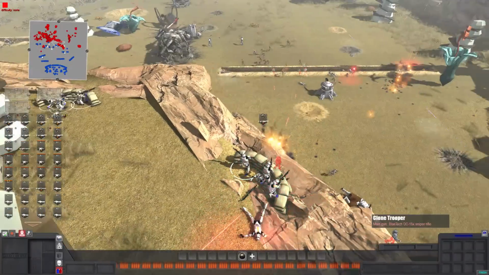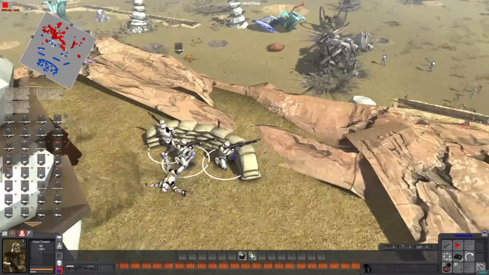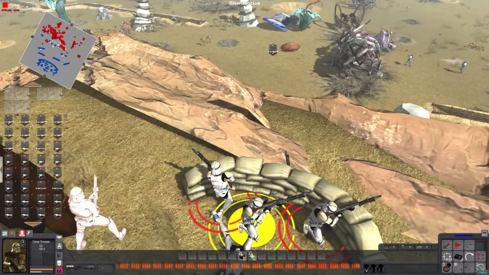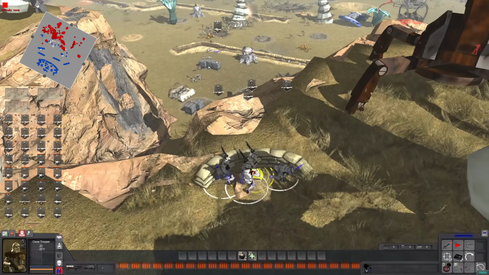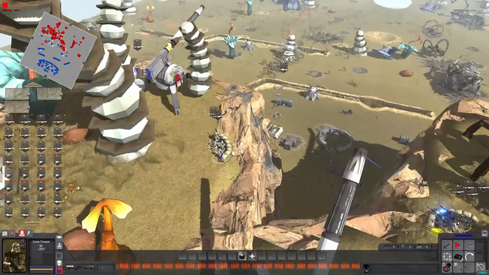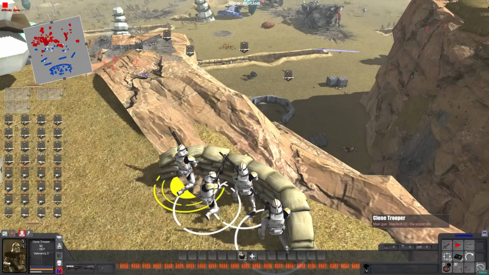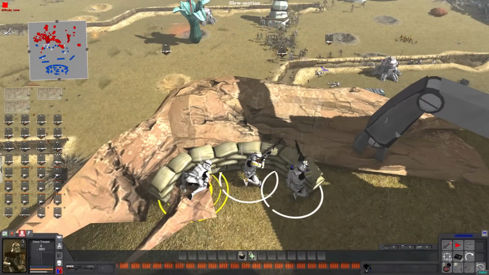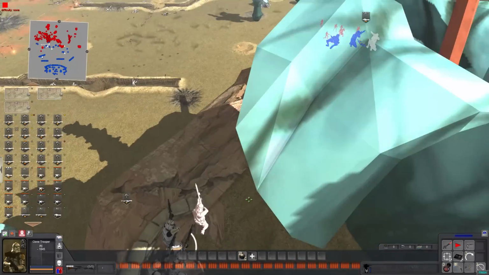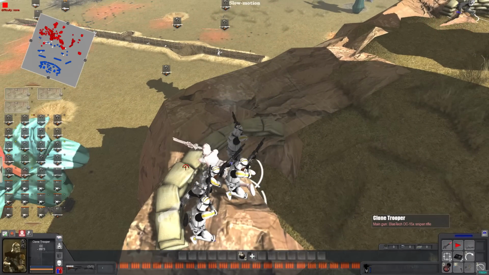How many kills do some of these clones up here have? This guy's got none. This guy's got 2. This guy's got 1. This guy's got 3. This guy's got 2. This guy's got 3. This guy's got 1. This guy's got none. This guy's got 1. This guy's got none. This guy's got none. This guy's got none. And this guy's got 1 and a vehicle kill, which is presumably a super battle droid. This guy's got 3. This guy's got none. This guy's got none. This trooper has 3. This guy's got 2. This guy's got none. And this guy also has none.